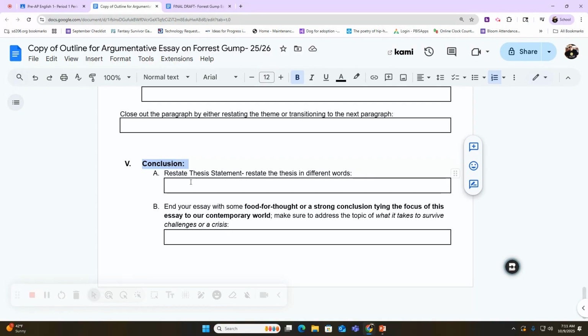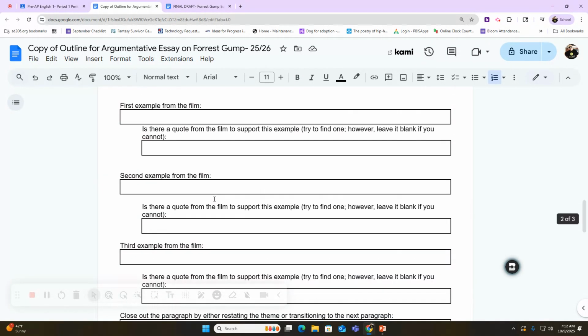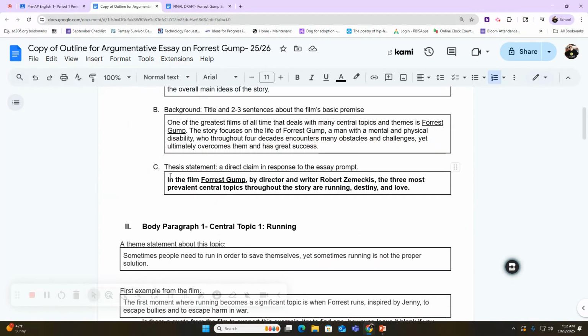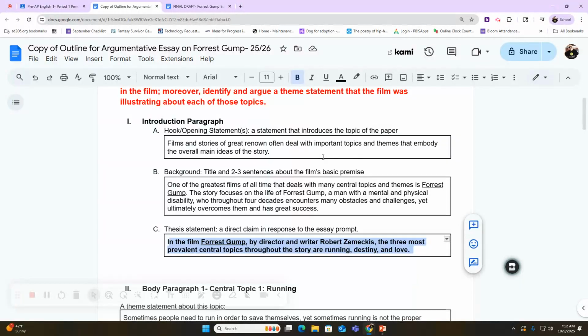So, a conclusion has just 2 parts. It's very brief, direct. It doesn't really have a whole lot of thought processes that you need to put into place. One is that you restate your thesis statement. Remember, your thesis statement is the idea that your essay has been arguing. This was found at the very end of your introduction paragraph.